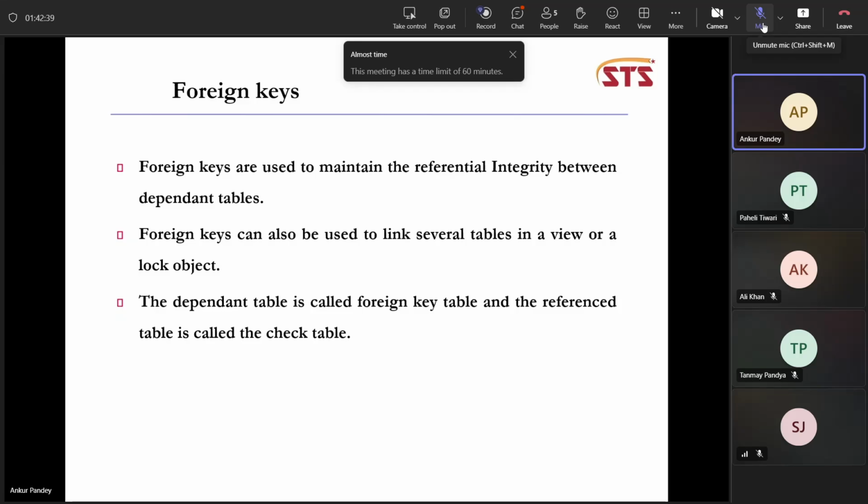We cannot define any currency which is not part of the check table. Otherwise, you could mention any currency, like XYZ. We can't maintain XYZ because that is not maintained in the check table. So this relationship is maintained by using this technique, the foreign key relationship.